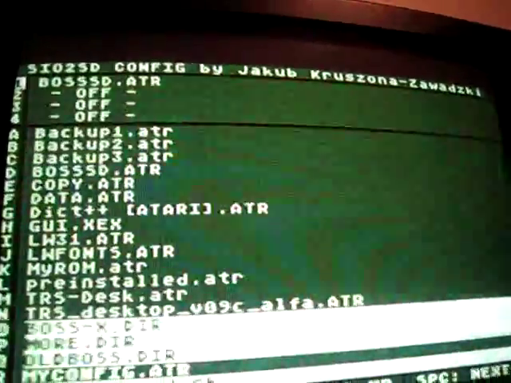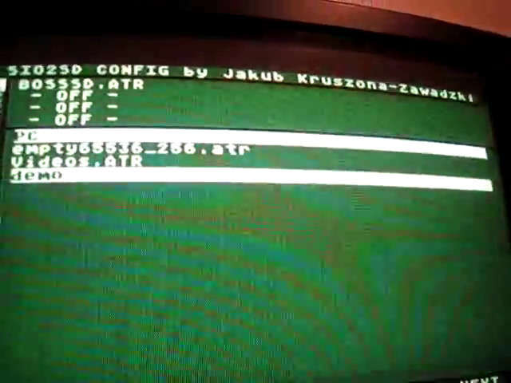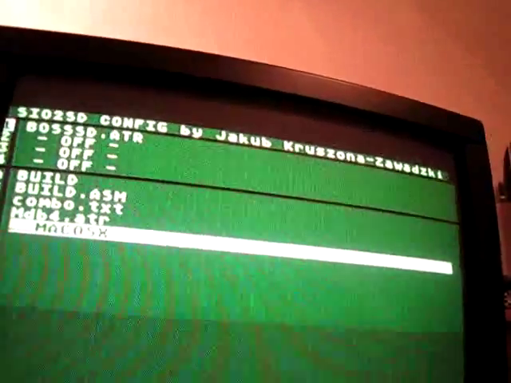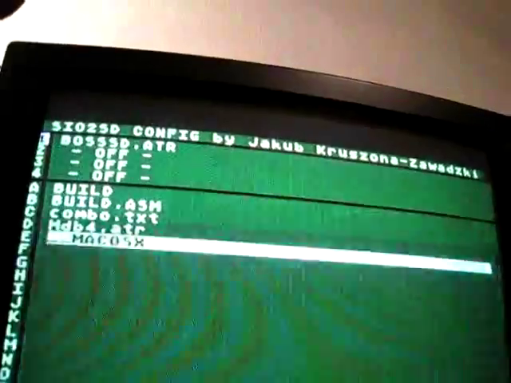Yes, you put the MyDOS ATR into drive 2.